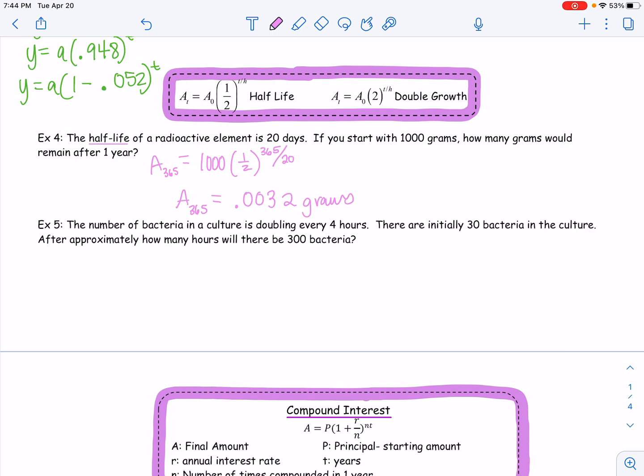And as you know, I always like to take a step back and think about it realistically. Does that make sense? Well, yes. If you're starting with 1,000 and I'm talking about half-life every 20 days, that's less than a month. So think about after 20 days, 1,000 is going to go to 500, which is going to go to 250, which is going to go to 125. That's just after 20, 40, 60 days. So think about an entire year. So yes, it makes sense that it drops down to that low of an amount.